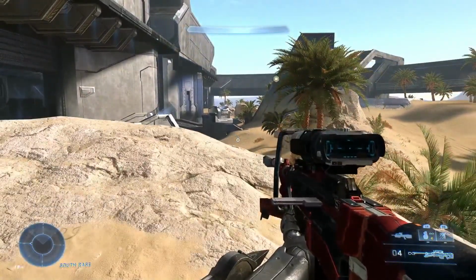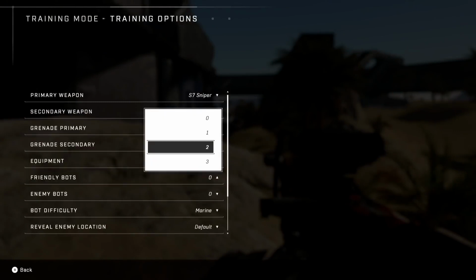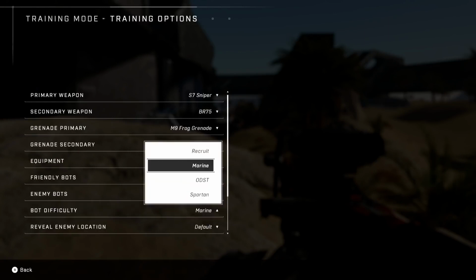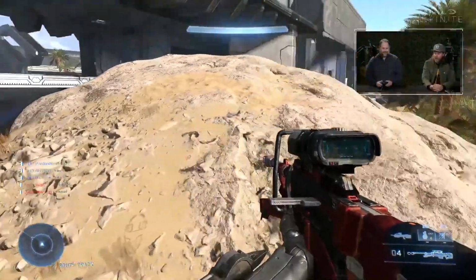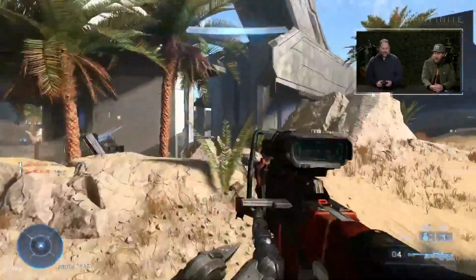So I'm going to turn the bots back on so I can train for a little bit. I'm going to turn the friendly bots on, enemy bots. I mean, Marine difficulty, you can do a little better than that, right? I think we can. Let's bump it up to Spartan and see what we can do. As Sarah pointed out, the bots are a little more lethal now. They've been training hard since July as well. That's right. So the bots are back, and you see they join.